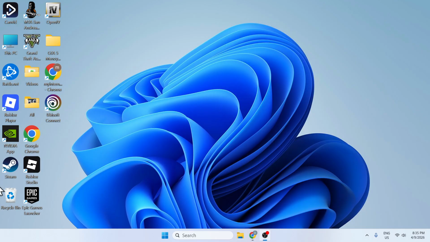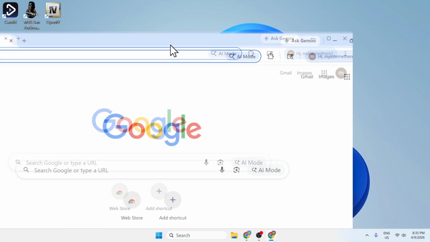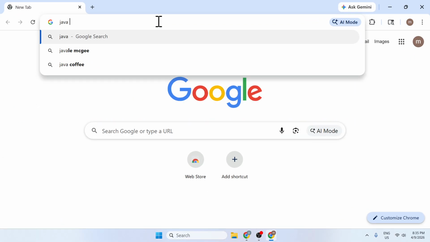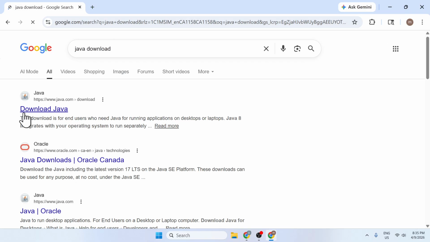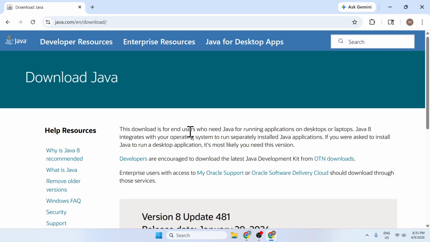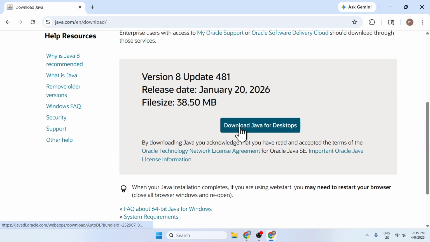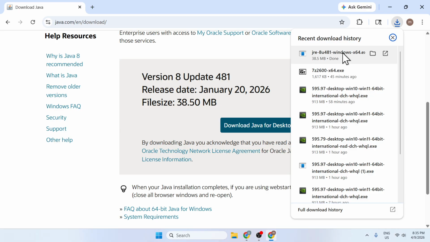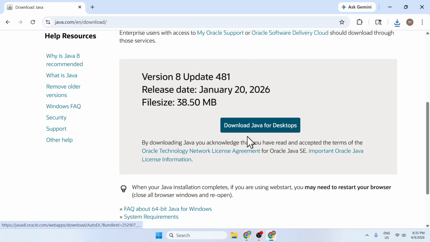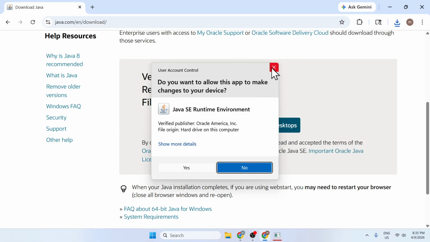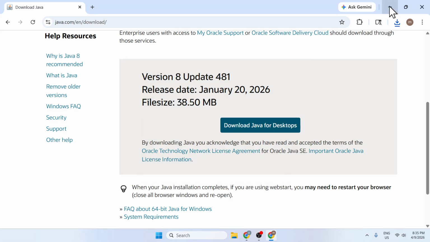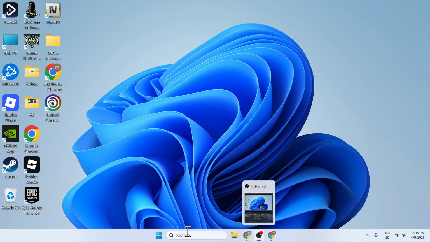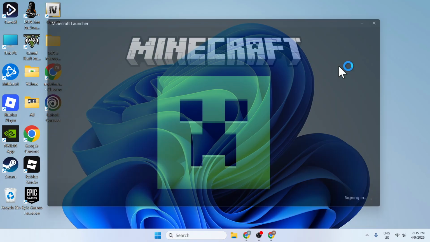First go to Google and make sure you have Java installed. So you want to type in Java, download. And here you'll go to the Java official website and make sure you download the latest version of Java. So download Java and go through the installation. It's pretty simple, pretty basic. You're gonna run the installation, and after you're done, it's gonna tell you Java has been installed. Once you're done, go ahead and try to run Minecraft and see if it works.